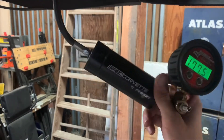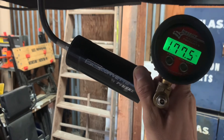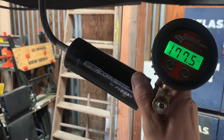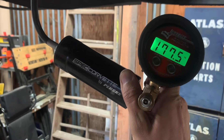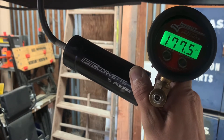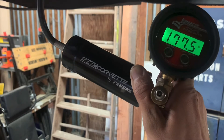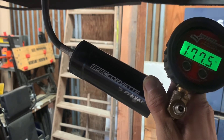Today as part of my maintenance I'm checking my Spec Corvette Penske dampers for pressure. I did a bit of off-roading at Buttonwillow last weekend and wanted to confirm they're holding air. For the most part they are, but I'm finding all of my shocks to be a little low. These are supposed to be at 200 PSI and I'm sitting around 175 all the way around. I did have one corner that took a heck of an impact — that one was a little lighter, in the 160s.